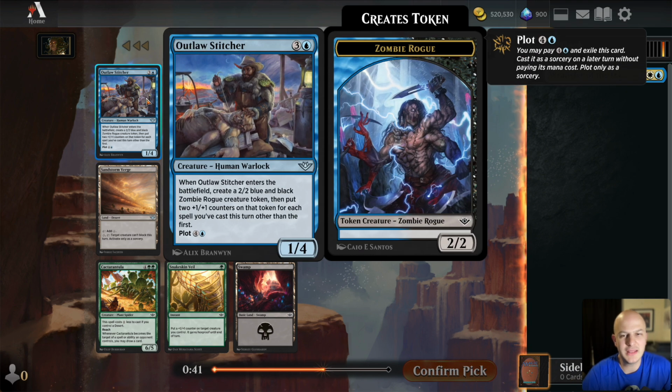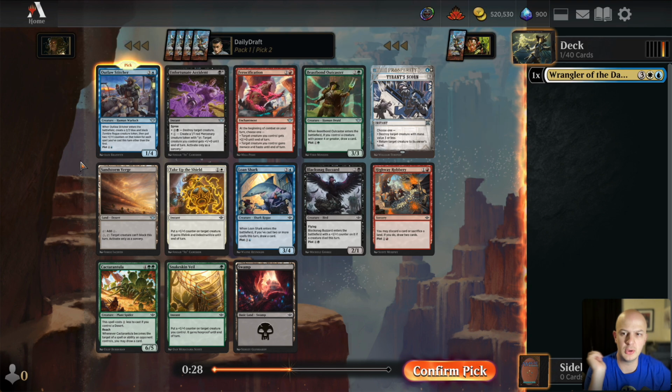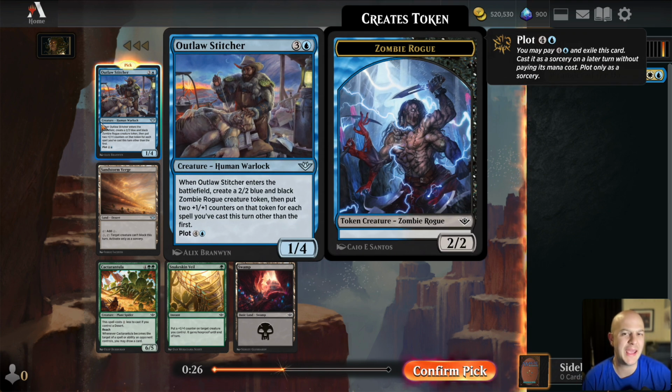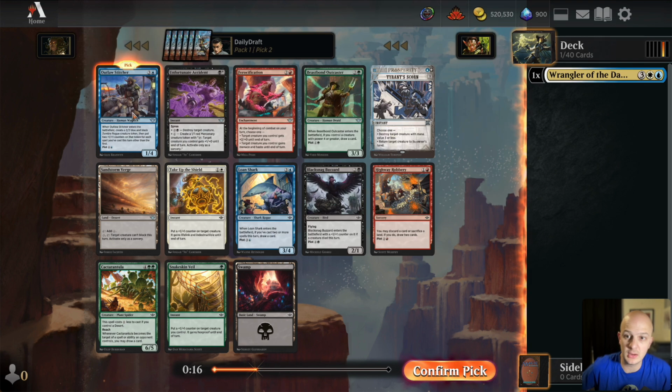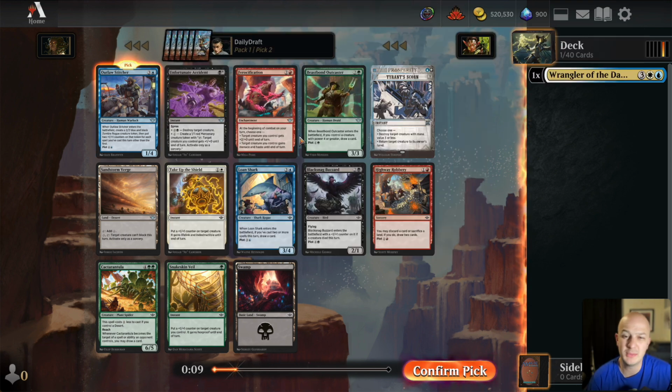So the deck that I had the Wrangler in also had Outlaw Stitcher. Now, these cards I pointed out in that draft were kind of like a no-go combo. This wants you to cast no spells from your hand, and this wants you to cast all of your spells from your hand. But I did a little bit more thinking about it, and I think this spell is great if you are able to plot a bunch of things, even use your mana to plot, get triggers off of the Wrangler, and then cast those spells off of plot, and then get yourself a 4/4 or a 6/6 maybe if you're lucky, and potentially even still trigger the Wrangler at the end of the turn.